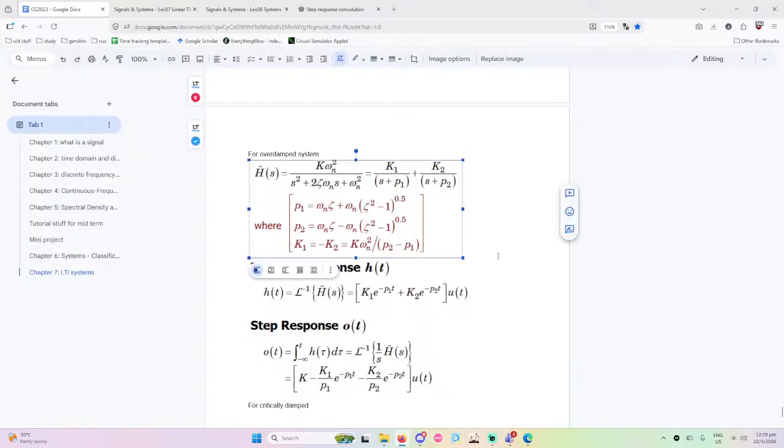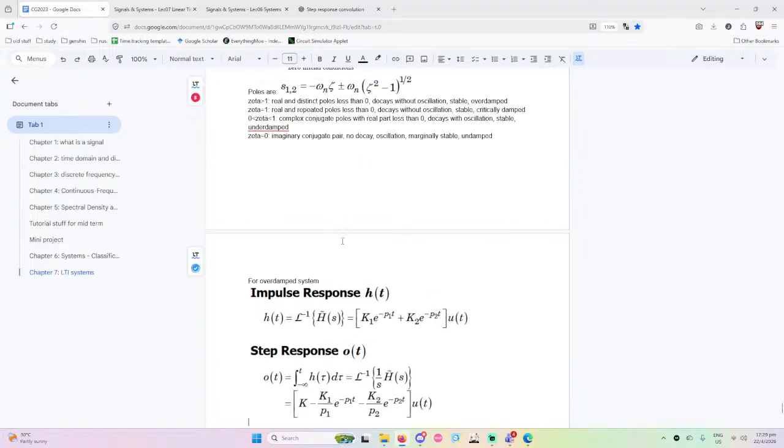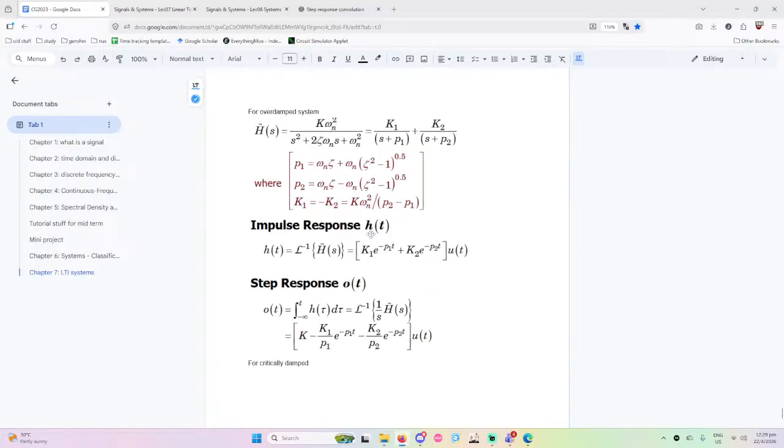Now if we do the inverse Laplace transform of the transfer function, we can see that the impulse response is equal to k multiplied by omega n squared times t times e to the power of minus omega n t times u(t). And then the step response, it can also be obtained by using the inverse Laplace transform of 1 over s times h squared by s. And here, this is actually the inverse Laplace transform of k over s minus k over s plus omega n minus k omega n over s plus omega n squared.